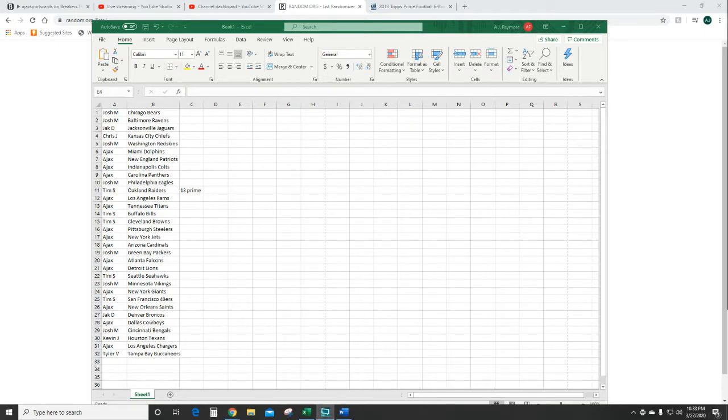So looks like we've got Josh M, the Bears and the Ravens, Jack, the Jaguars, Chris, the Chiefs, Josh, the Redskins, Josh M, the Eagles, Tim, the Raiders, the Bills and the Browns, Josh, the Packers, Tim, the Seahawks, Josh, the Vikings, Tim, the 49ers, Jack, the Broncos, Josh, the Bengals, Kevin J, the Texans, and Tyler, the Buccaneers.